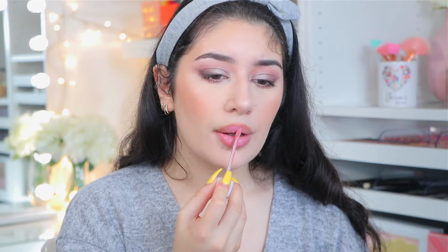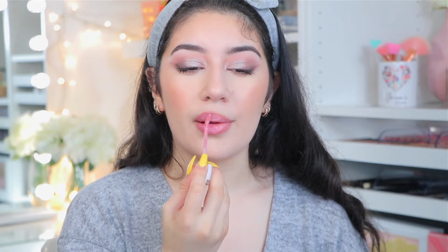Oh, this is pretty. It's like a gloss more than a lipstick. I really like it. It's not too pink, if that makes sense. A lot of shades like this tend to look really pink on me. I know it's still a pink shade with a little hint of purple, but it's still a wearable pinky mauve shade. With the lip liner, it just makes my lips look super full and adds a little bit of a gloss. I really like that. Feels comfortable too.